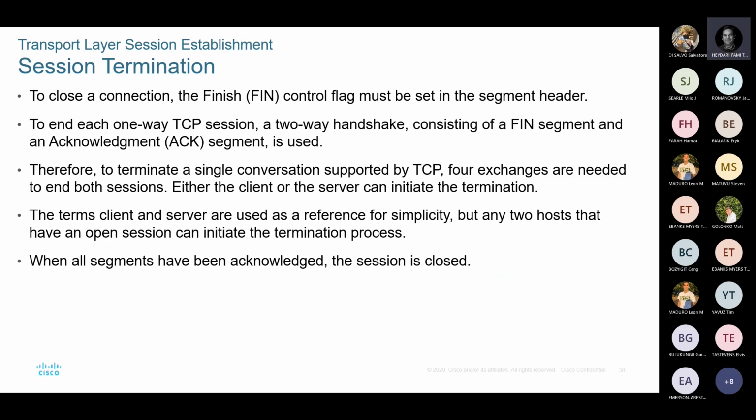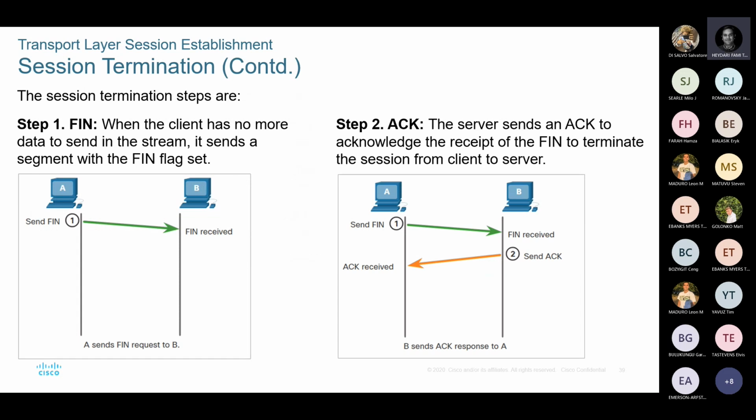TCP session termination happens with a two-way handshake for each side, which together becomes 4 different messages being exchanged. From left to right, when A does not have any more data to send to B, it will send a FIN, for finish, message or a TCP segment whereby the FIN flag out of those 6 control bits is set. B replies back with ACK. So similar to SYN and ACK, here we have FIN and ACK.